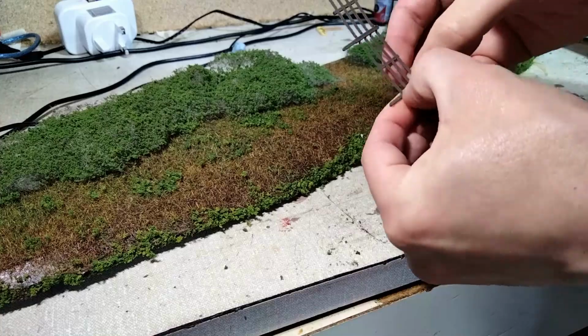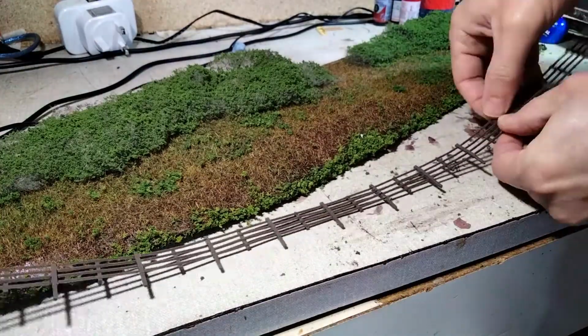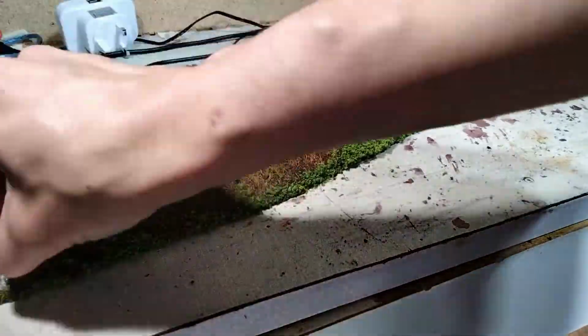To keep the trains from wandering off into the woods, I'm adding these fences. They're made by Pico, I think, again recycled from my previous layout, and they just clip together and push into the foam.